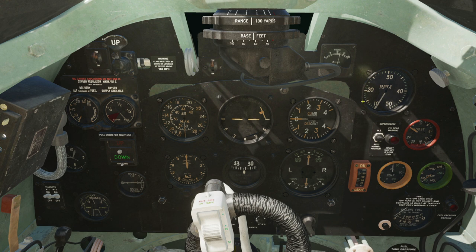Next, supercharger control and warning. We have our main control here. Up — MS mode switch — it's essentially going to force the supercharger into first gear, which is going to be used for takeoff, for instance. Or we can have it down into automatic normal operation. We have a warning light which is going to warn us when the supercharger is in second gear — it's a geared supercharger, obviously. Engine manifold pressure here, or boost, measured in PSI. Engine oil pressure in PSI. Next, oil radiator temperature in Celsius. Water radiator temperature in Celsius.